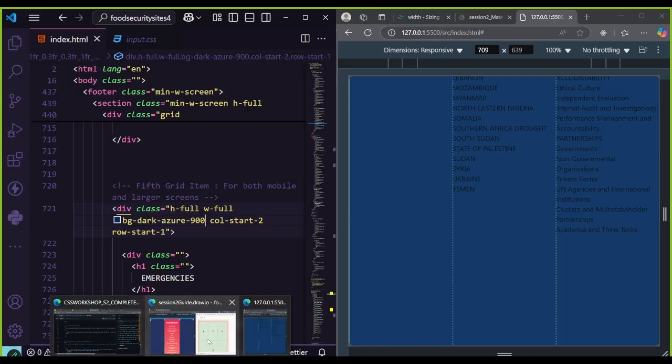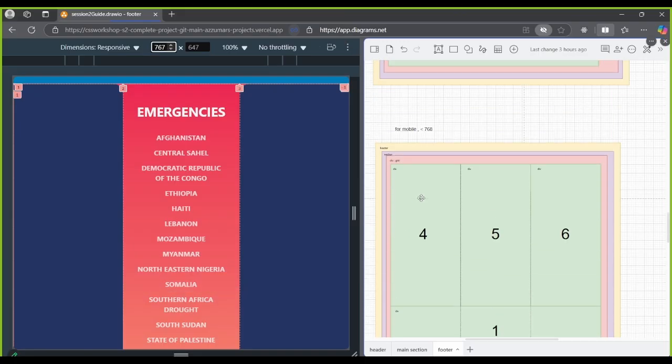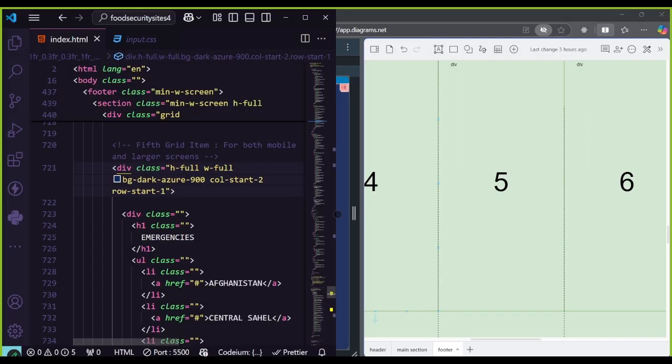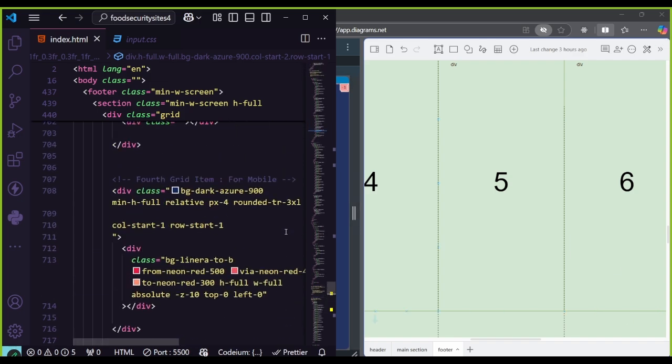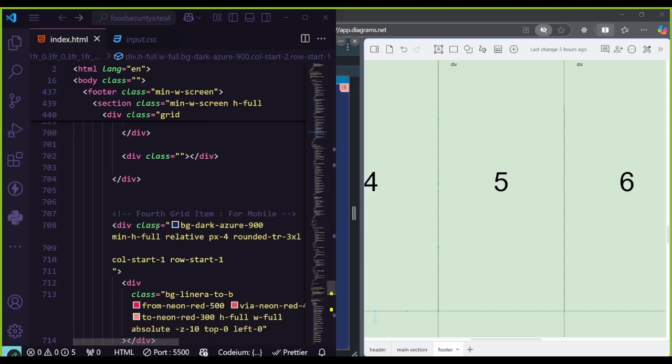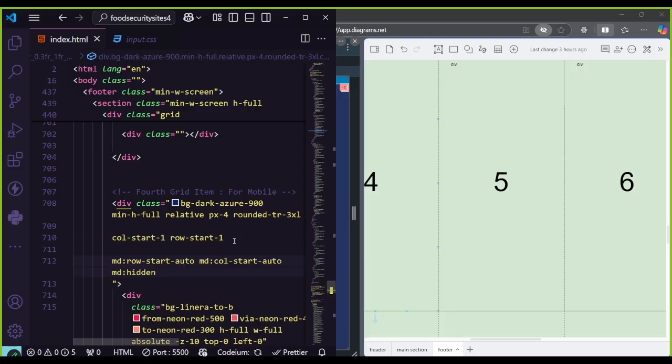So if we look back, this is basically our fifth grid item, right? So now what I want to do is style this as well. I guess for the fourth grid item, I'm just gonna put the medium screen sizes as well, because we actually don't have any time left. I'm just gonna put this at the bottom. After this, I'm gonna show you guys the changes being made to the medium screen sizes as well. But this part is basically for the medium screen sizes.